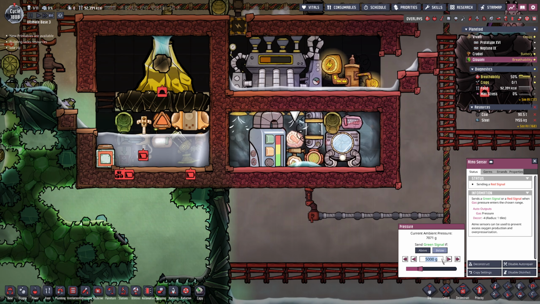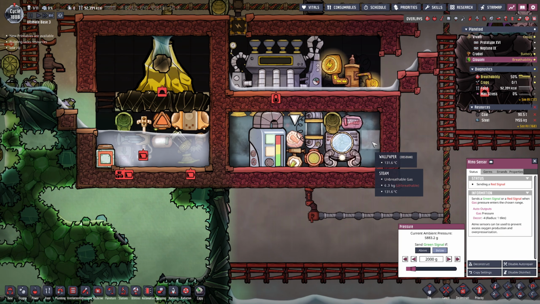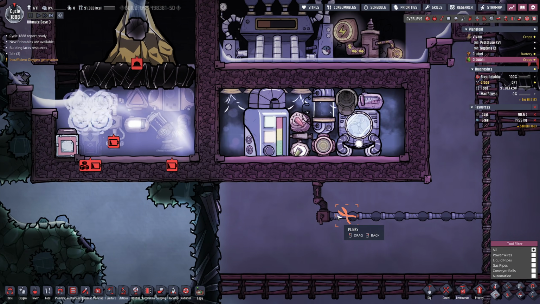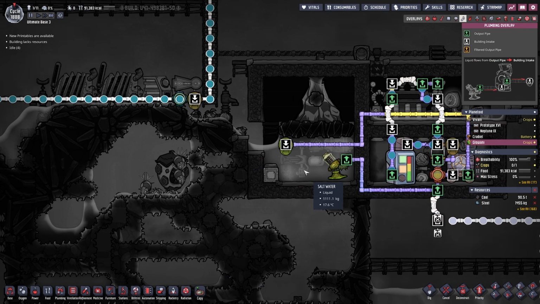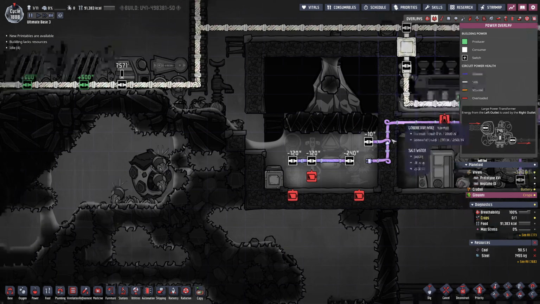So maybe let's go down to 2000 grams. We only want 2 kilograms instead of the 5. Okay, I feel like we have enough liquid in here. Let's cut this up. And I can take out this pipe as well. Okay, the rest we're gonna need. Now we only need to activate the system.